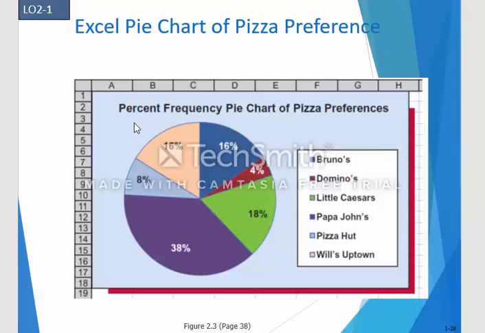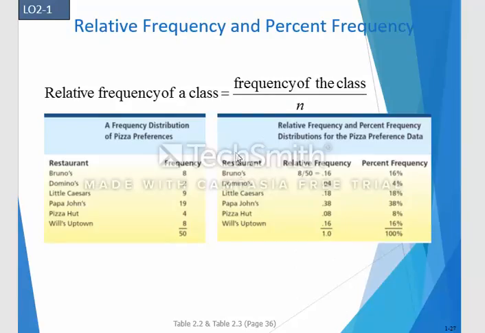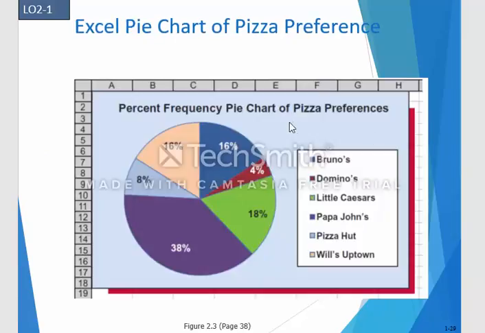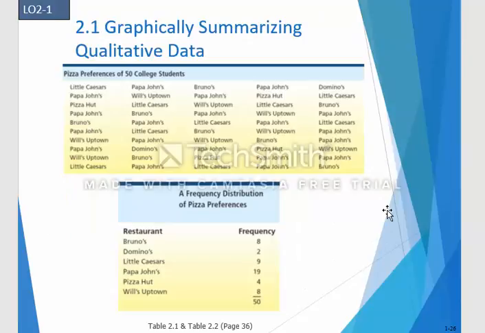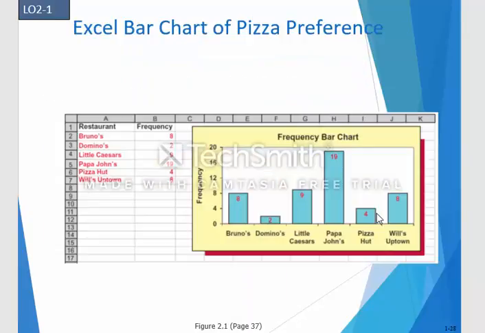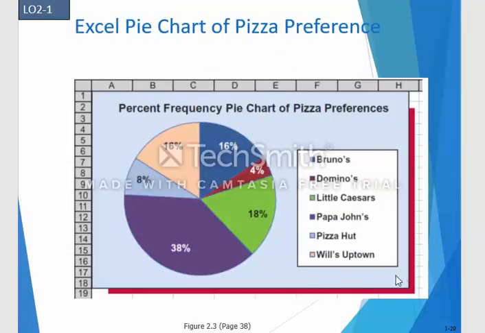Pie chart. This is going to be based on the frequency, because the pie is going to contain 100%. We're taking this data that we have right here in the percentage frequency table, and we would put it into a pie chart. It's just another way to visually show it, with the measurements, the names of the restaurants, the different categories. Sorry, I forgot the technical term for it. With the different categories right here.